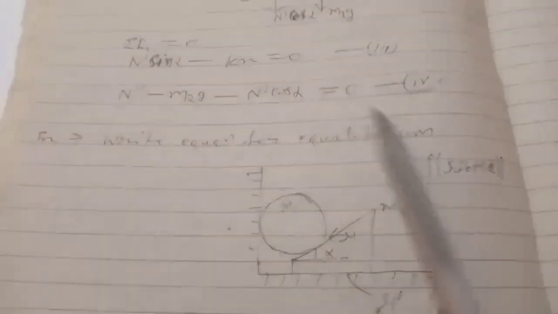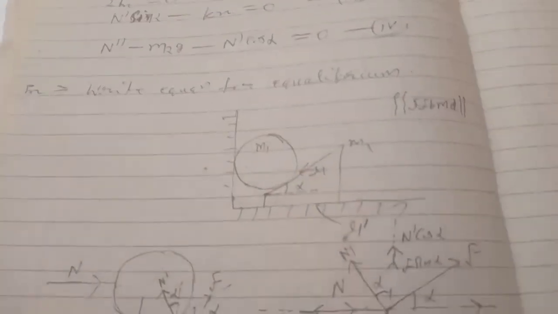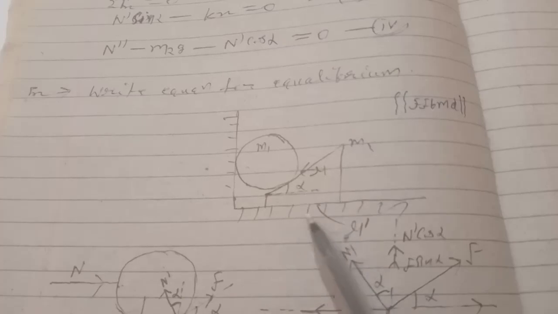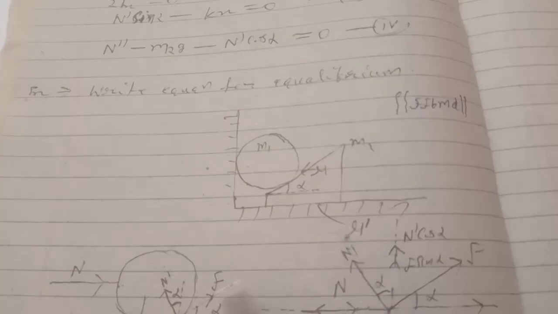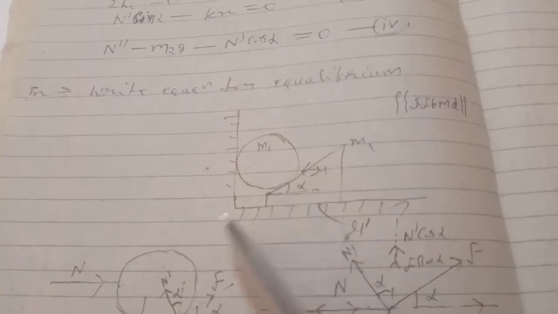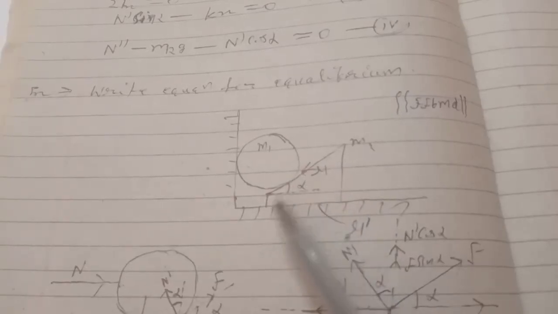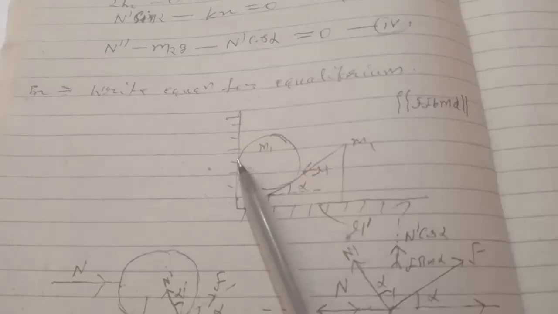Again, the next question is to write the equation for equilibrium. The body is in equilibrium, and here friction is considered, because it is given that the coefficient of friction is mu dash, and also here the coefficient of friction is mu, and the body is in equilibrium, and this is alpha, it is given. Then we have a different situation here. Again we have to draw the free body diagram.